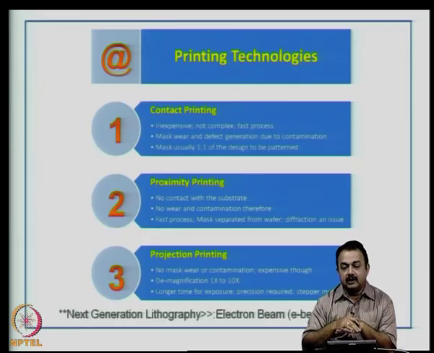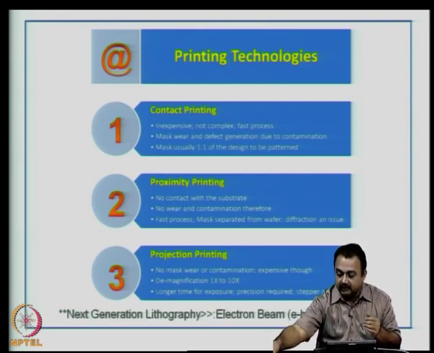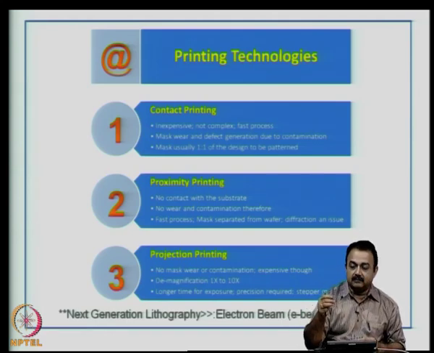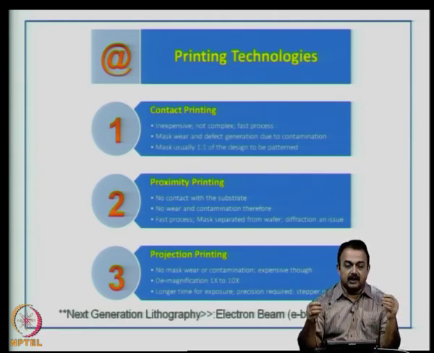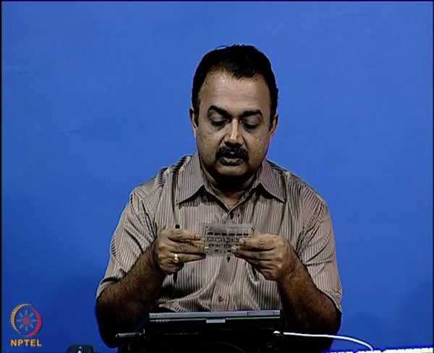That means, you can make a negative from a positive or a positive from a negative by just having two films in contact. That means, if I have a photo mask here which is a positive, I take another unexposed film, I keep it on top and expose UV light, or depending upon the light source, you can get a print of the original film. So, this is known as contact printing, and what you see here basically between the photoresist and the mask in the exposure unit is a contact printing process.